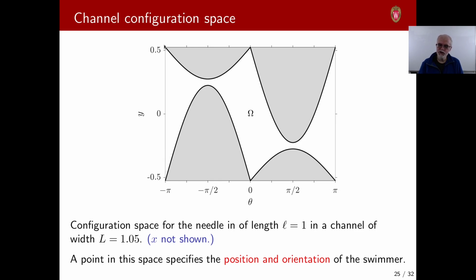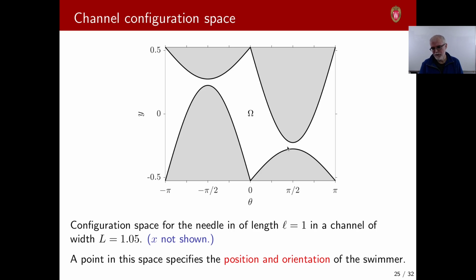But then to get the distribution for the shape function for the top wall, you just need to kind of rotate your bottom picture. And so the swimmer is allowed to live in the white area here, and it's not allowed to enter the gray area. So again, this is called the configuration space. X, again, is completely unconstrained. And this is the case where the swimmer is just a little narrower than the channel. Therefore, it can go through these little straits here, these little holes, and that corresponds to a reversal of direction.